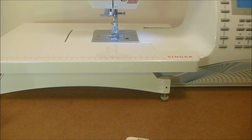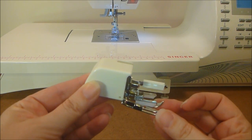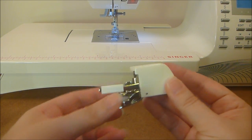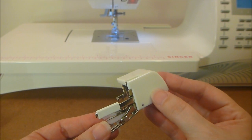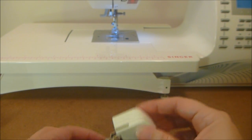Since this machine is favored by many people who quilt, I wanted to address the issue of the walking foot. This is the walking foot that came with the Singer 9960, and one of the most frequently asked questions I get is, can I use the quilt bar with it? The answer is no, because unfortunately this walking foot does not have a hole to accommodate that accessory.